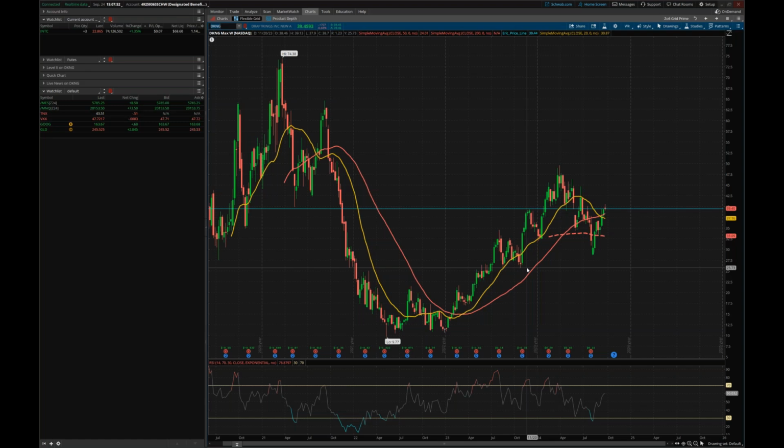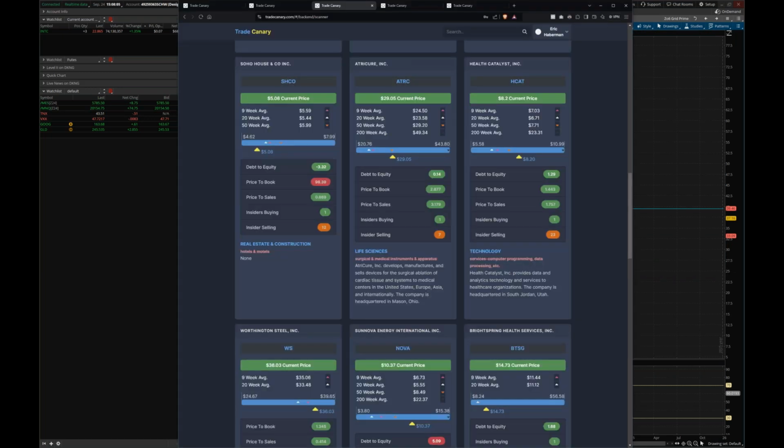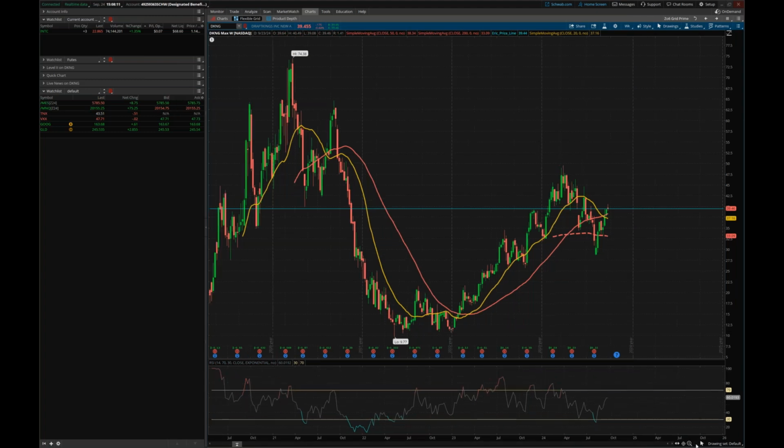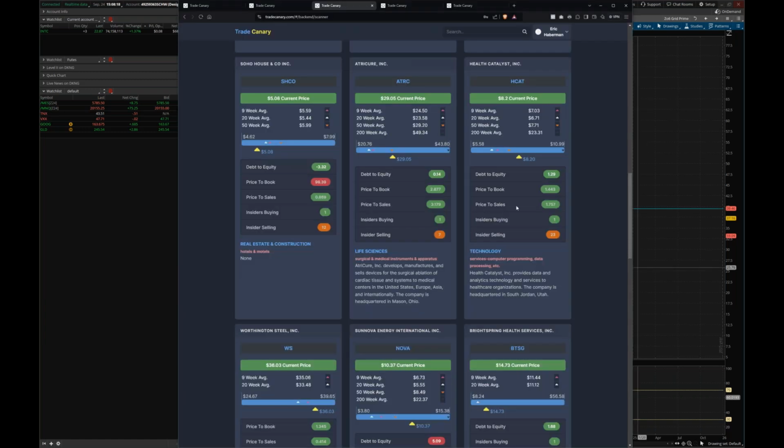So when I heard that, I just went online. I just Googled who are the big sports gamblers, and I found DraftKings. So I looked at the chart configuration. I looked at the company configuration in Trade Canary, and I said, you know what, this thing is about to explode. Now let's zoom this out a little bit here. All right, so our previous high was 74.38. Are the company fundamentals solid? Oh, that's my next question, right? Or that actually should be my first question.